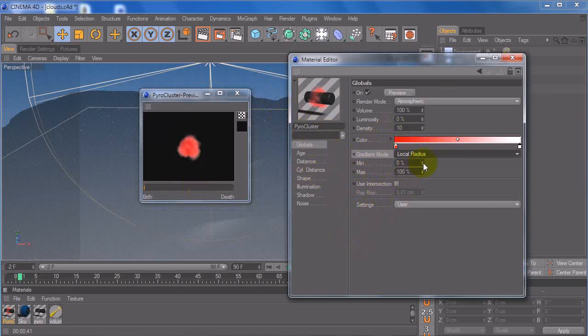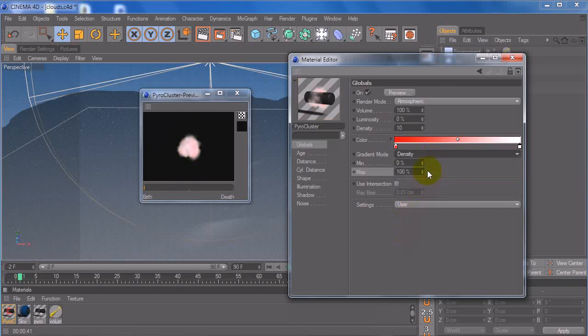You can control the minimum and the max. So if we turn the minimum up, our entire puff will almost be the left side of our gradient. And if we turn our maximum up, we get more of our white. Whoops, let's reset that to default. Okay. See, we also have the density.